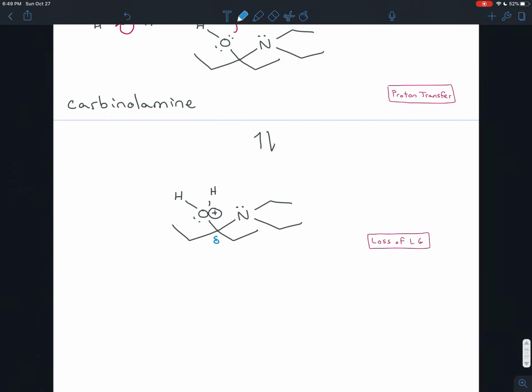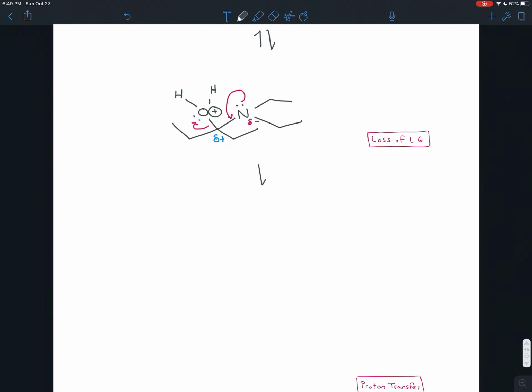All it needs is a small push, and the push is provided by the nitrogen. The carbon in between the oxygen and the nitrogen is pretty slightly positive. It's losing its electron density to both of those very electronegative atoms. And so this slightly negative nitrogen is very attracted to it. It tries to use its lone pair to form another bond. Those electrons want to go toward that positive charge. Up until now, they've been pushed back, but now that you have a good leaving group, they kick the leaving group off, and you get loss of a leaving group.